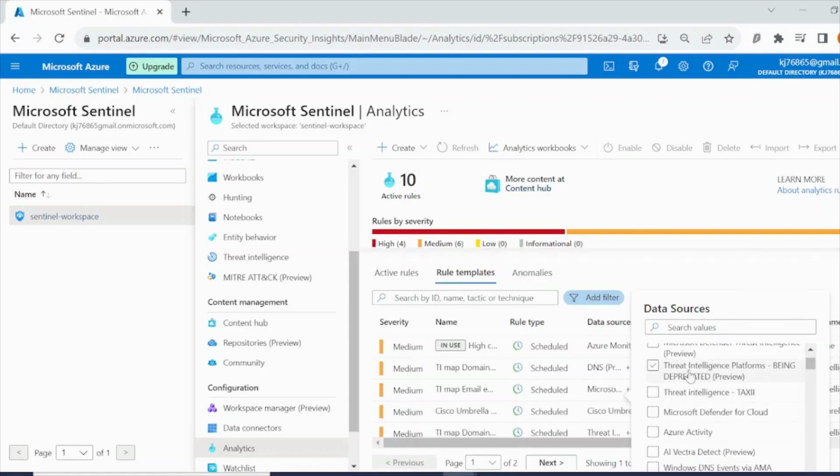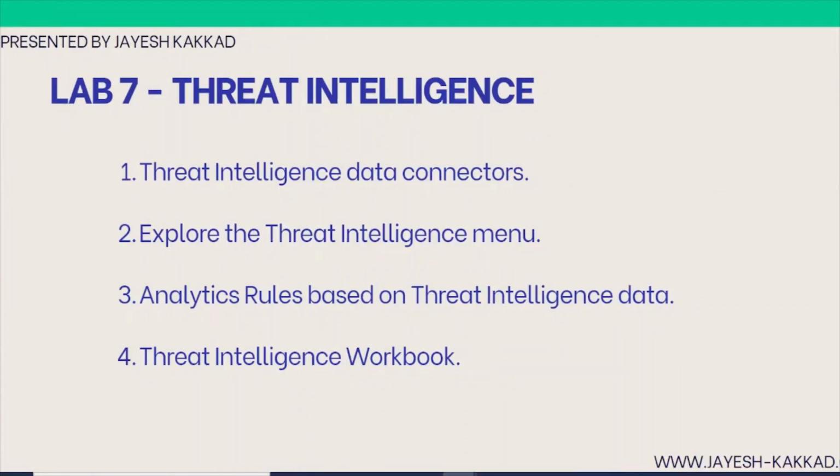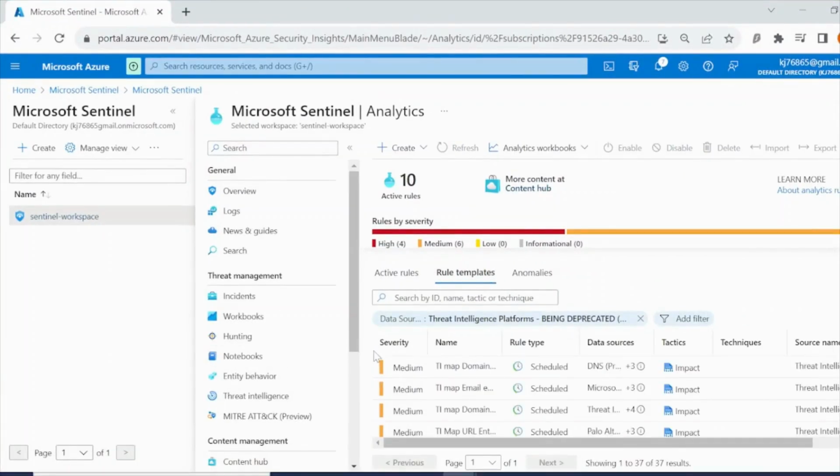For some reason I can't find the apply option, but we'll quickly do it. Once you select the data source and filter it to the TIP, the next thing is to apply, and you will see all the information here.